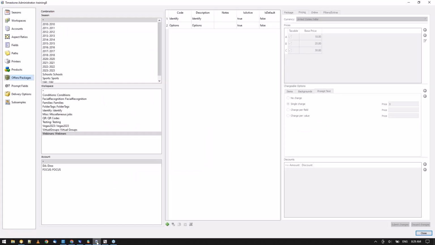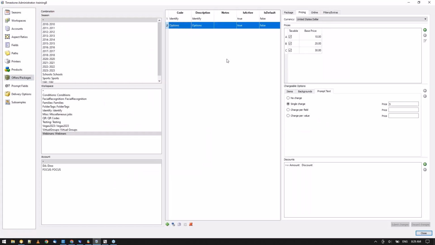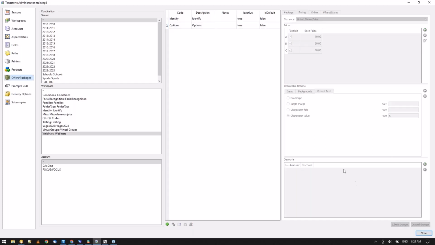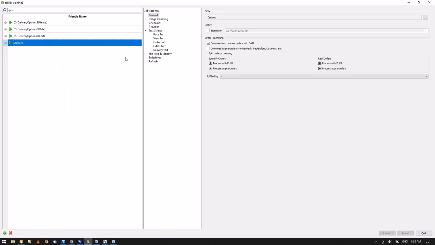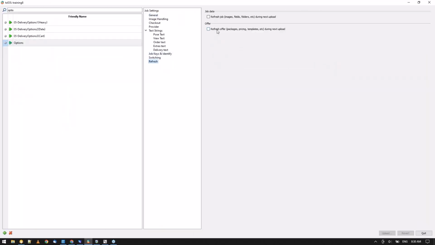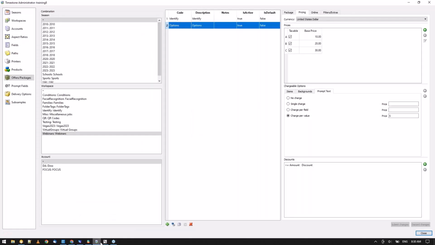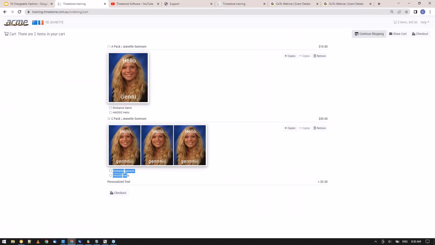Let's go to the other extreme. Let's take that off there, and let's go to here. Options, refresh the offer. So now we're saying per instance, what's the actual wording? Charge per value. So I'm going to continue shopping.